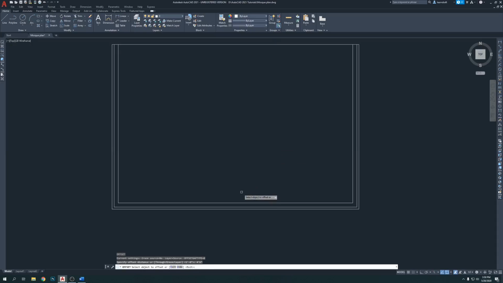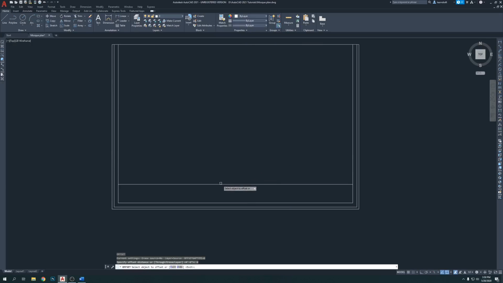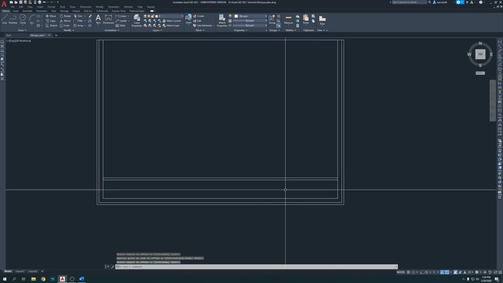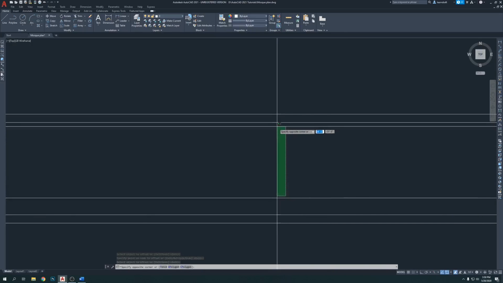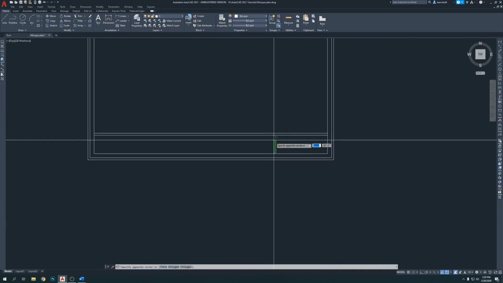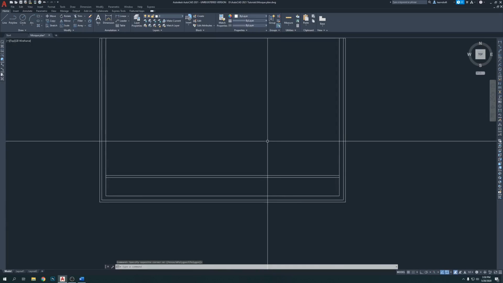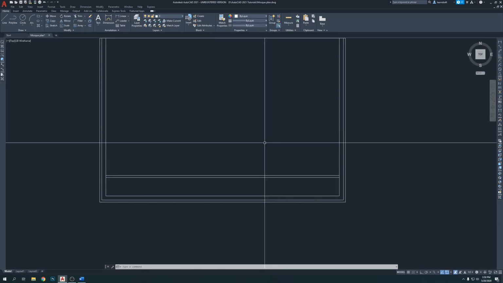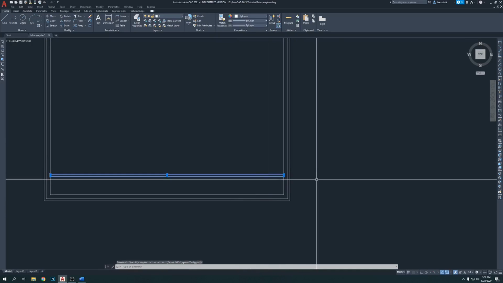Enter. And click here, click there. Enter. Then offset. Enter. 6. Enter. Click. So if someone is gonna stand here and make the sujood here, this 6 inch is going to be divided between two sobs, which is maybe we're gonna put some different color of carpet as the mosque we do, and then we need to make it for 3 sobs.